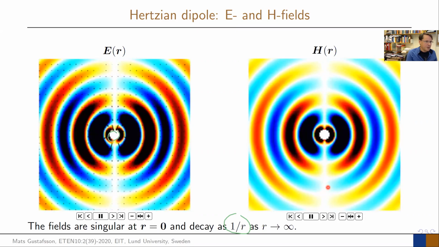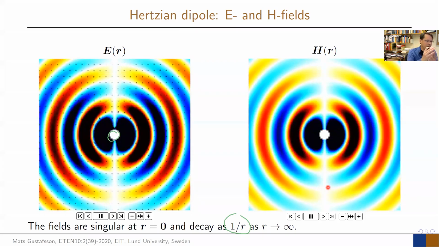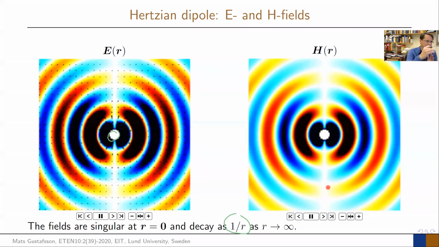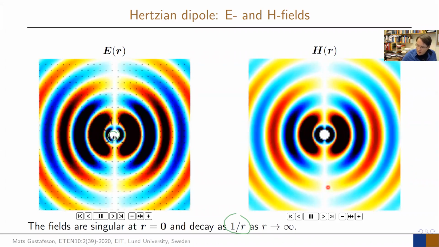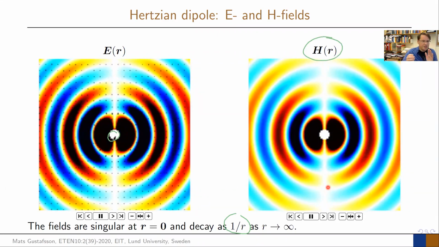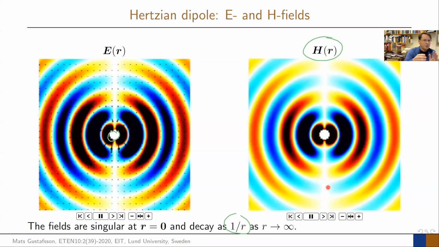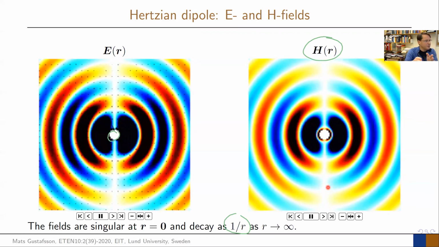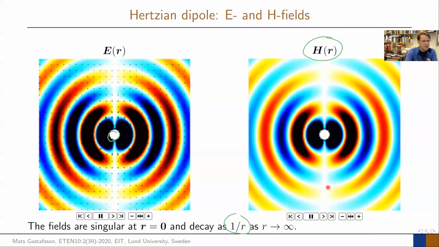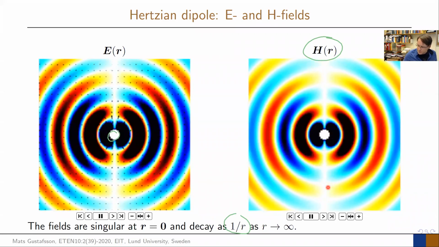And there are small arrows in these ones. They might be hard to see. They point in the direction of the electric field, and they go in the theta direction. When you take the magnetic field here, it goes in the phi direction, so there are no arrows on all of those. That's always just inside or outside of the plane that we see. That is how the magnetic field points.